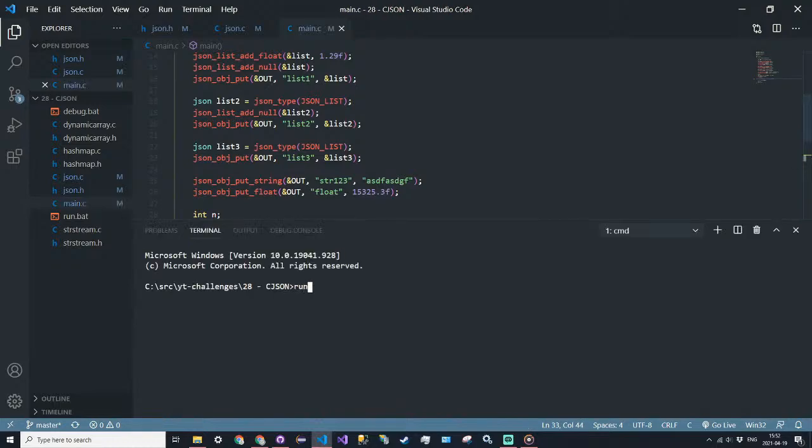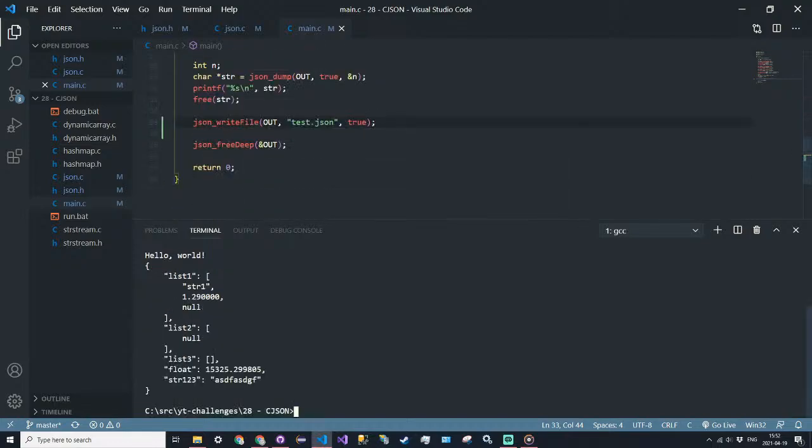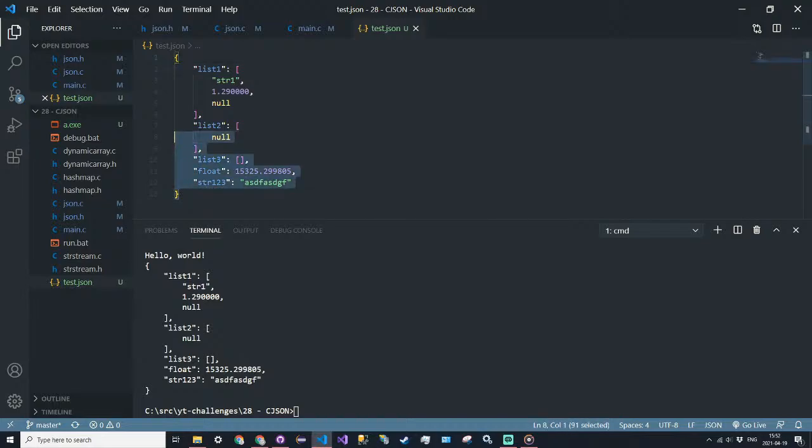Alright, so let's go ahead and run this. And then we have a test here, and it has the exact values that we wanted, which is pretty good. So yeah, it simply just takes the string stream that it generates from stringify and then just loads that into a file, which is right here. So that's all good.